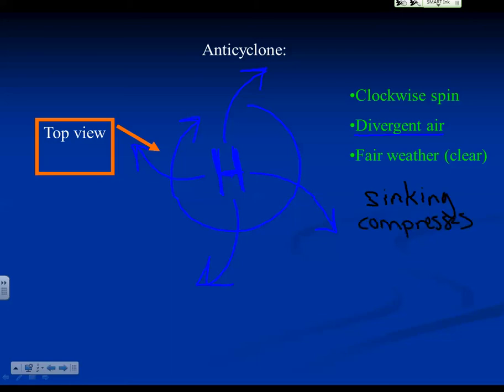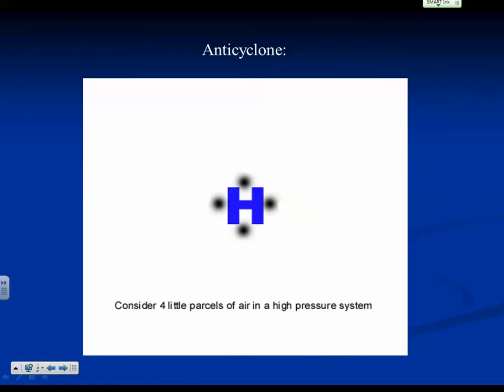And that compression causes adiabatic warming. And so it's warming up. The air is going to go above the dew point most likely, and that's going to evaporate any kind of clouds that you see. And so that's why you have fair weather found at these anticyclones. And that's showing the same thing there. You can draw the air moving away, bending to the right, and you get your cyclonic motion outwards. You don't see these things on weather maps, with lots of clouds, because the clouds are all evaporating away.